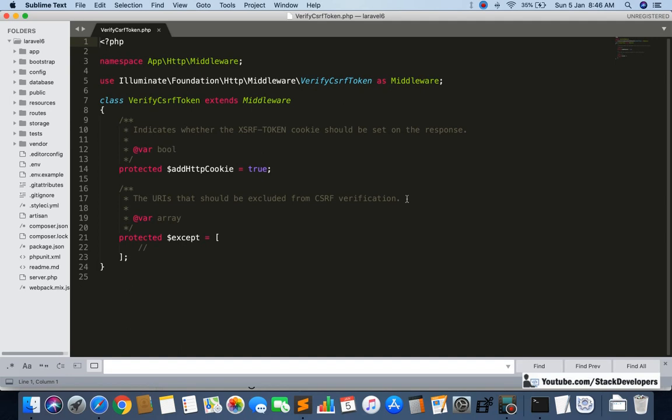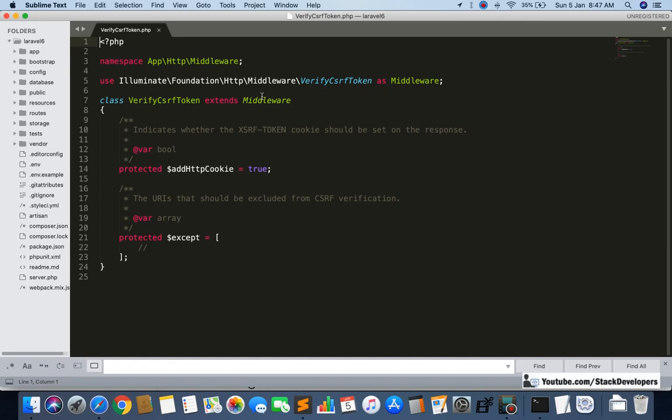When you add the CSRF token with a form, or with an ajax request, or in Vue.js with axios, the request comes to this file, and this file is going to check whether the authentication is real or not.